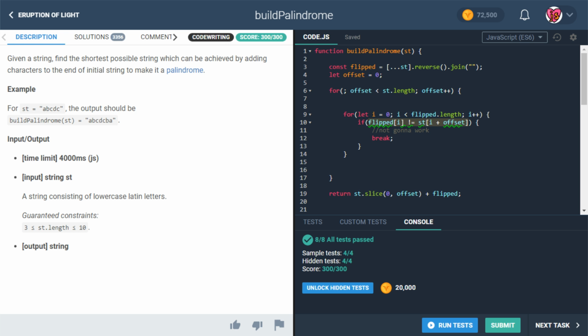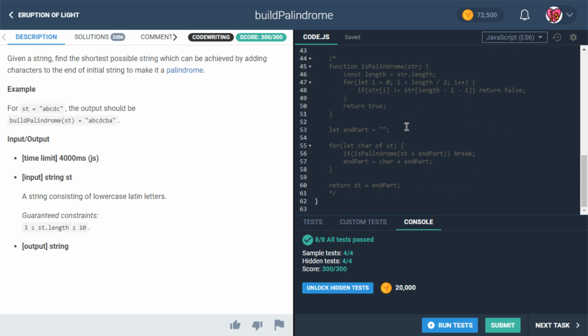So because of that, we actually want to say, well, as long as i plus offset actually is less than flip.length. And actually, I'm going to say less than st.length. They are the same. But the reason I want to do it that way is because it's the st that would cause a problem if its index here, i plus offset, is greater than or equal to its own length. Okay, so the thing is here, we've got a loop within a loop. I want to break out of this one, but then I also want to tell this outer loop whether or not we found it. And in this case, this is where we haven't found it.